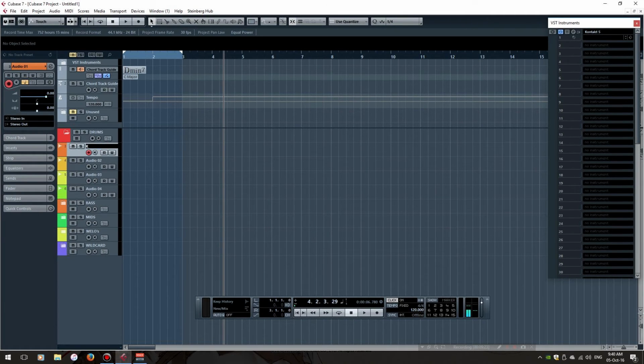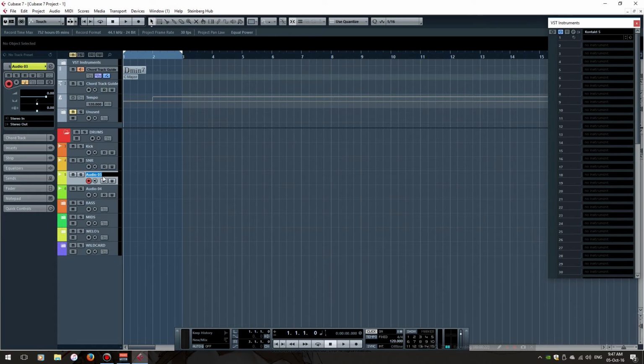It's really important, especially from the beginning, to label everything up and keep everything tidy. I can't stress that enough. Call those hats, and let's do claps. Stick that under there. Cool.